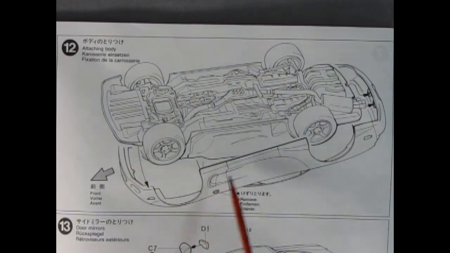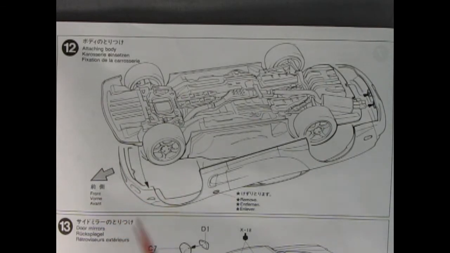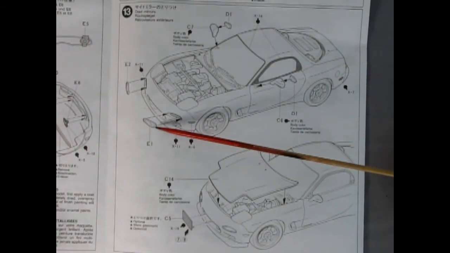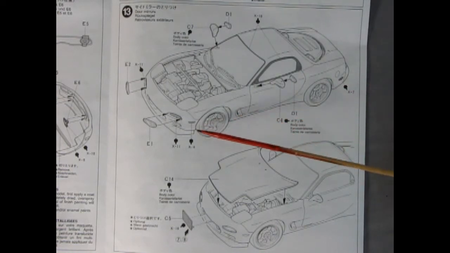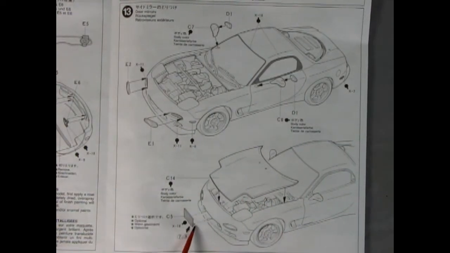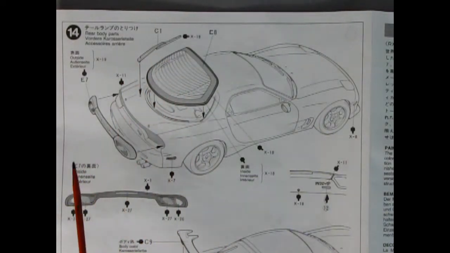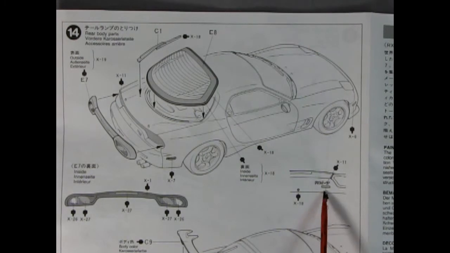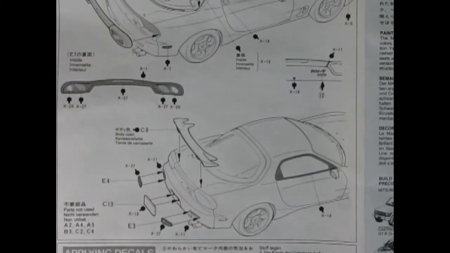Panel 10 shows how to put the chassis into the body. First you link it into the back and then you swing it up into the front. Panel 13 shows our front turn signal and parking lamps being glued into place. Then our mirror housing and our chrome mirrors. It also shows you where to paint all the little side marker lamps. Then we've got our hood going on and our license plate shroud. Panel 14 shows our rear window going on, then you put on your windshield wiper. There's the rear taillight panel which drops into place from the outside. They're showing you how to apply the paint onto the RX-7 emblem.